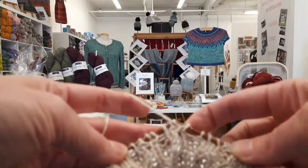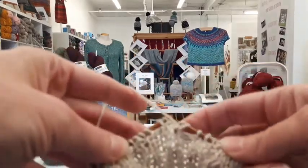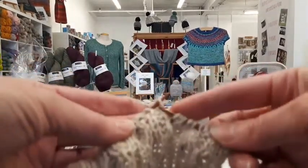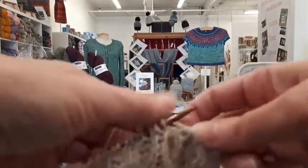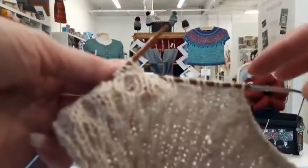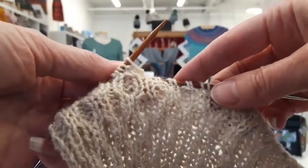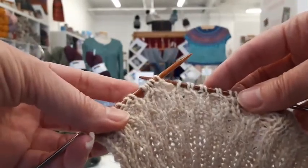And then I simply go back in my pattern, which is purl 2, knit 2, back to the neck opening, which has already been shaped. And then I would turn around and I would do the same thing again. On the right side row, I would work across in my pattern to the required number of stitches for shoulder shaping number 2. So I think it's 6 stitches again.